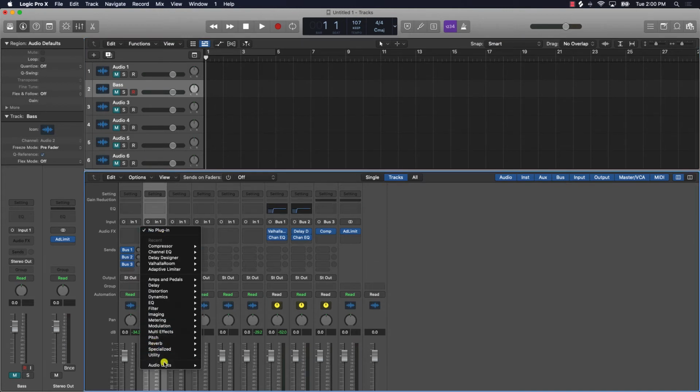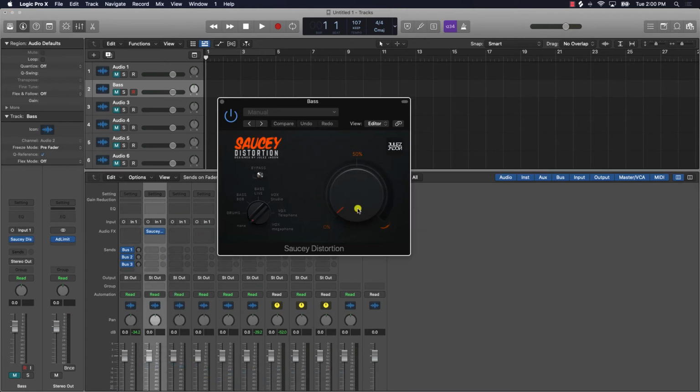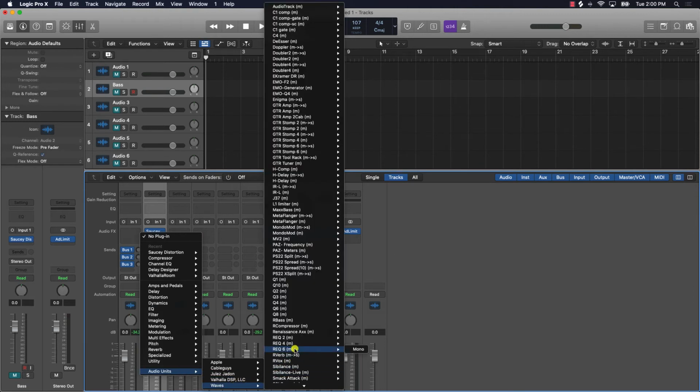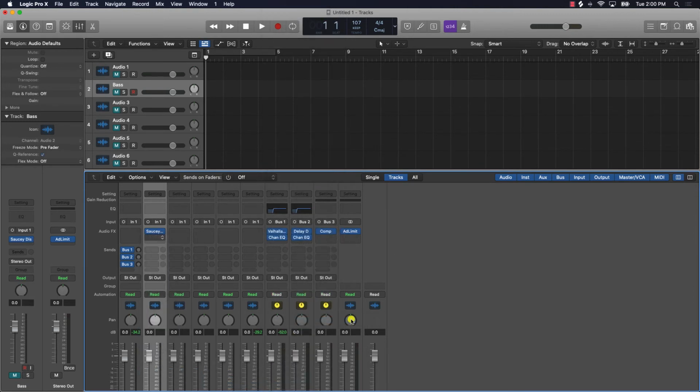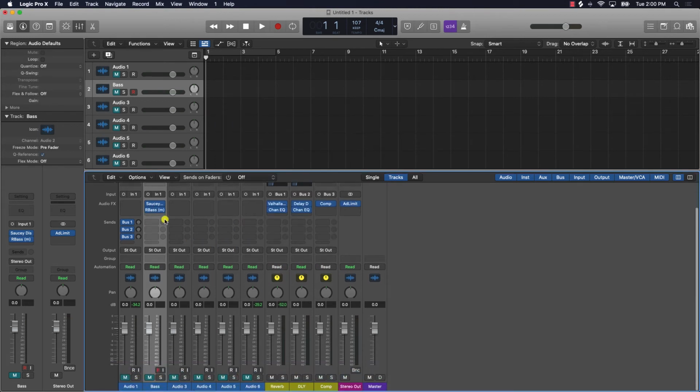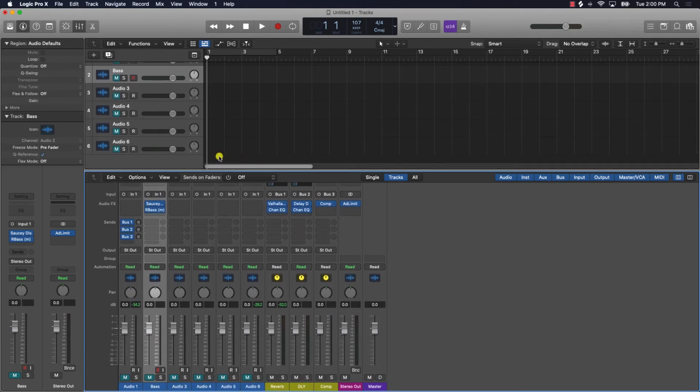I usually use some type of distortion, so I use this little Jules Jaden distortion pack. So I'll bring him in there. Boom. I know I'm going to be manipulating the bass with that. Sometimes I might also come to another plugin here. I might go to this R bass or whatever. You know what I'm saying? I'll go ahead and add that in. Okay, so now I know that I can always come back to this little bass track and drag my tracks in. Say if I have a bass track, I can take it and drag it over here to this. Boom.